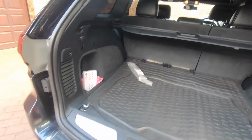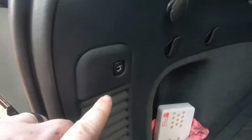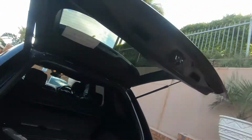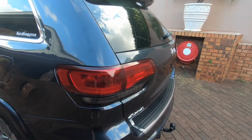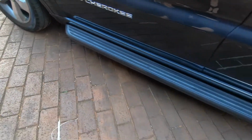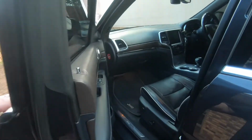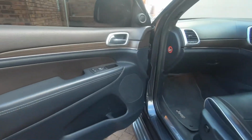Now, to close the boot, you can either double-click the button on the remote or just push the little boot button. It'll beep and go down. Hopefully you can see there's also lights at the back of the boot, so you can see even inside. It'll close down, suck in, click and lock. It also comes with these really nice side steps. I think if you go off-roading, you'd rather hit that first than the underneath of your car. It does have your easy entry exit that I have turned off, but that is on if you want it to be.